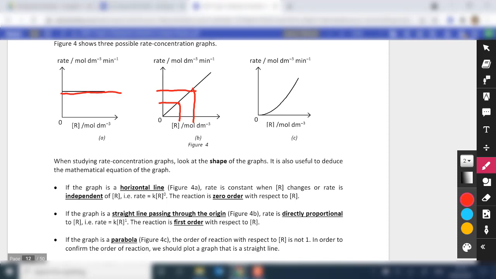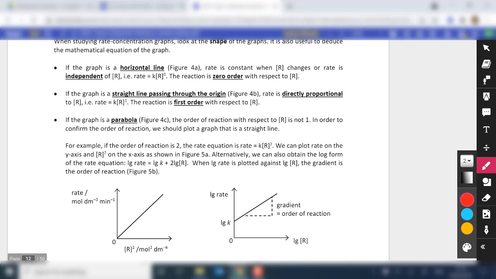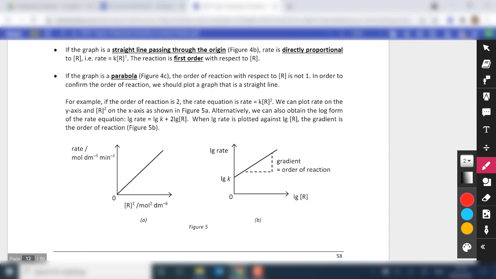So something that you can remember. Probably not remember, but understand it mathematically. That is why a good understanding of graphs is important in studying kinetics. Sometimes we ask the students to plot rate against R squared and we get a straight line that passes through the origin. So this is a telltale sign that we are looking at second order kinetics. I think mathematics does play a super big role here.